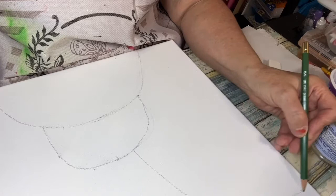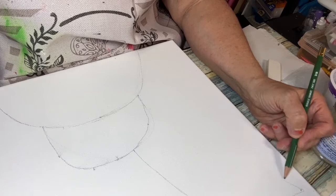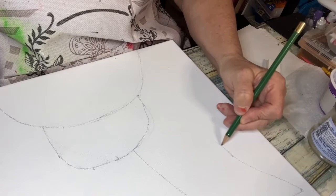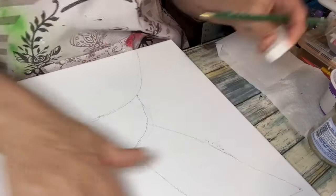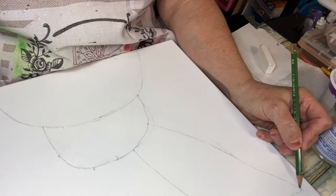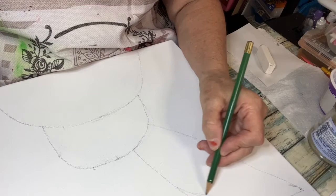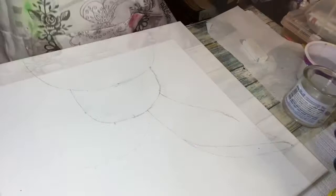Okay. Then we're going to come and get a little curve. Okay. And then we're going to come here. Okay, now we're going to do the other ear.